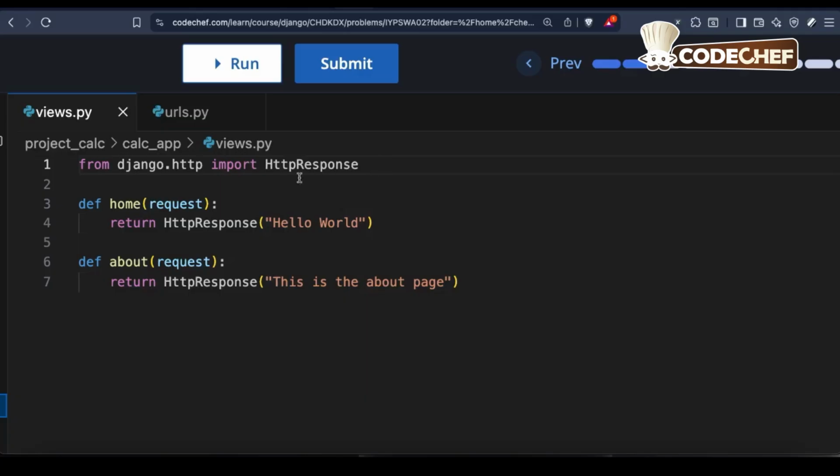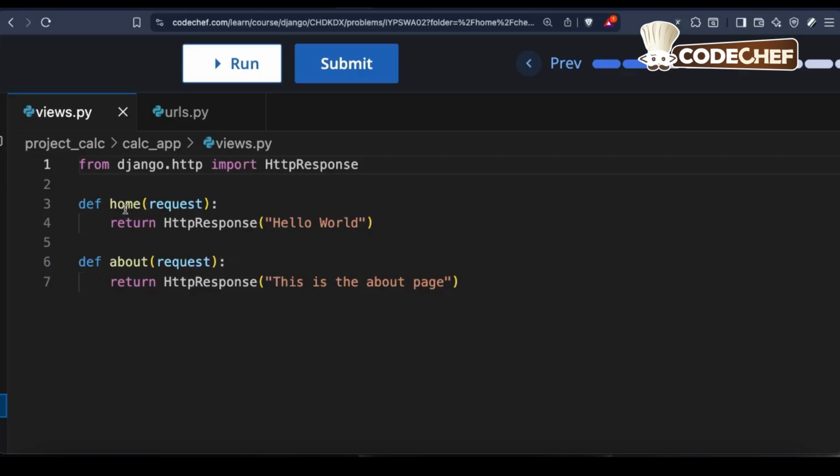Now, if you look further, you can see that there are two functions or two views defined over here. One is called home, another one is called about. The home view handles the home page, and the second one, about, is the one that is going to handle the about page of our website. Each of them returns a simple HTTP response, which is a text.